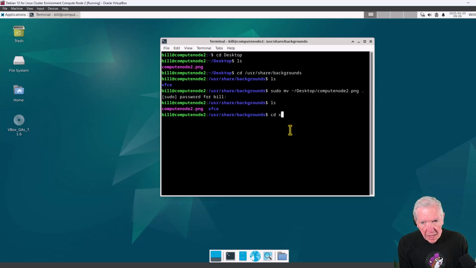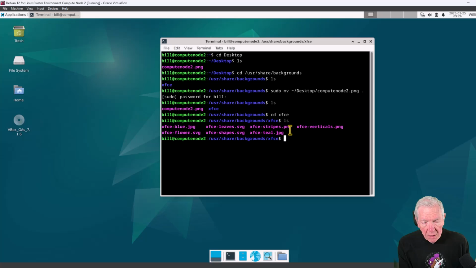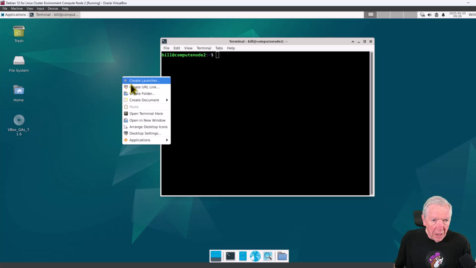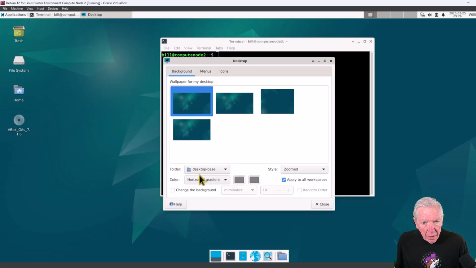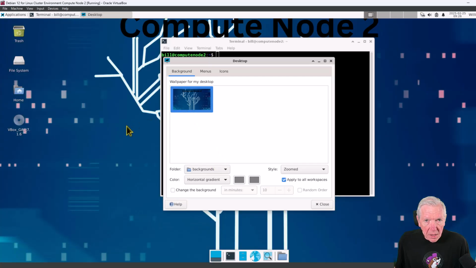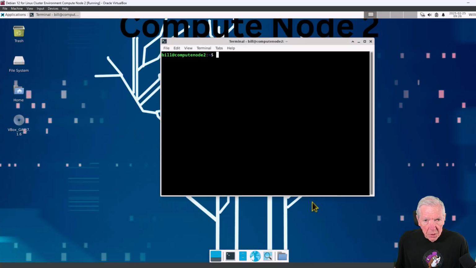If I change into that and do an ls, there's some stuff in there that we could get at if we wanted to, but in this case, I want to customize this background. Now I'm going to go home, clear the screen, right click here and enable that. I'm going to go to backgrounds, and there it is right there. I'll just accept that. There's my compute node 1.